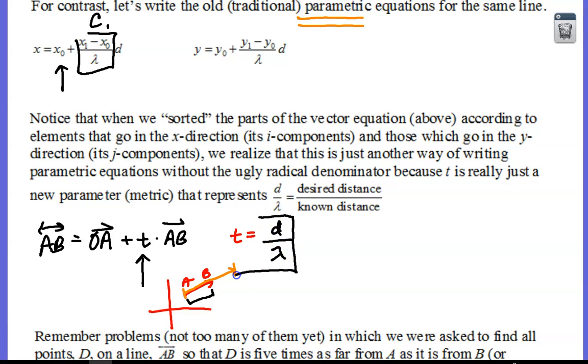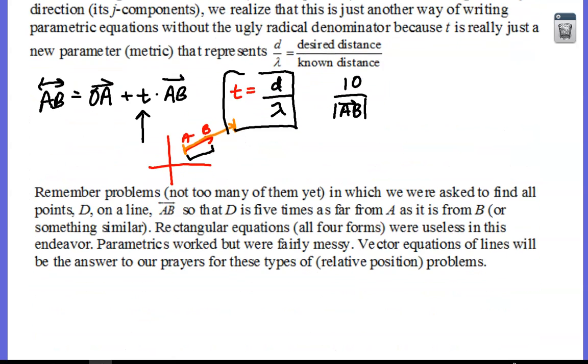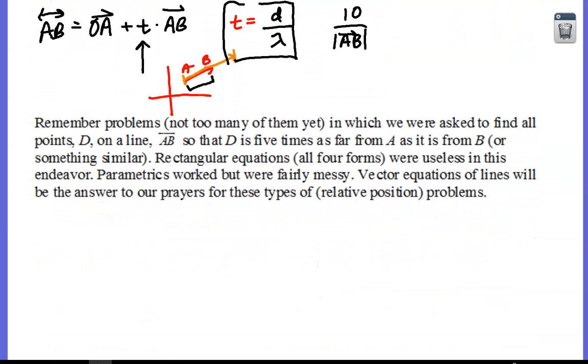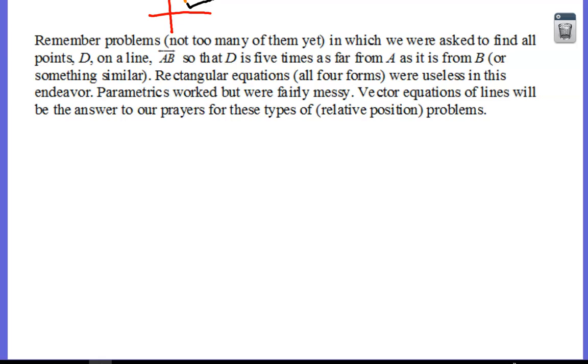So this is a big deal. Make sure that you get this down. This parameter in this equation, if I want to go 10 units, I can't just plug in t equals 10. I have to think of it as, oh, I want to go 10 units. Well, let me divide by lambda, which remember is the magnitude of the vector. So first you have to divide down and scale it to 1, and then you can go however long you want. Again, this is just me saying, if I want to find a point on D that is 5 times as far from A, we have to make sure that we're scaling things down first to actually solve that.